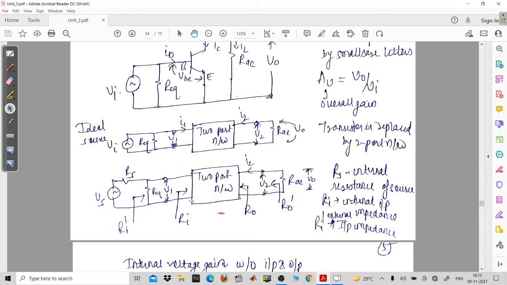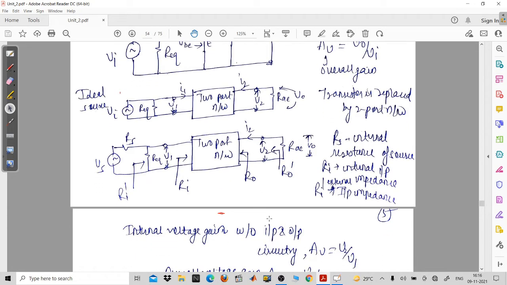Fine. So now for this, what is the effective resistance you will have to calculate? This is the input port, so you will be calculating the input resistance. This is the actual input resistance, that is the internal input impedance also, you can say. Now similarly, you can also say this is the output impedance, but this is not the external output impedance, because the external output impedance will come after your two port. This is the two port. So for a two port for a transistor, you will be having some input resistance and the output resistance. But when you are going to take the external resistances, in that case Ri dash will be equal to Req parallel with the Ri. Now similarly for this external output impedance.